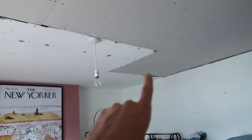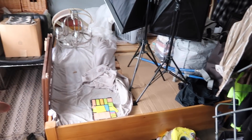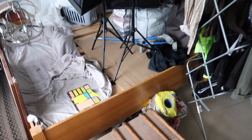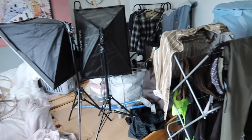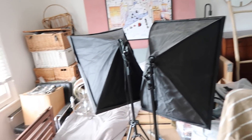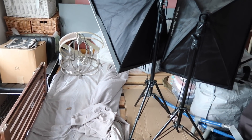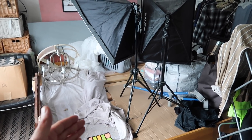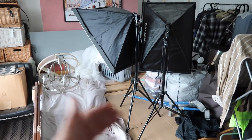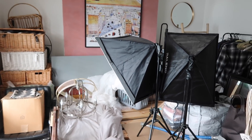The plan for in here is that tomorrow the plasterer is coming to plaster over this side, so tonight's task is to clear this area — I might try to dismantle the bed if I can. I'm going to move some bits up into the loft as we now have some cupboard space up there. It looks messy and awful but that's the reality of living in a renovation. Sometimes it's only worth tidying to a certain point because you know it's all about to get moved again. I'm trying to keep systems in place but not stressing too much.